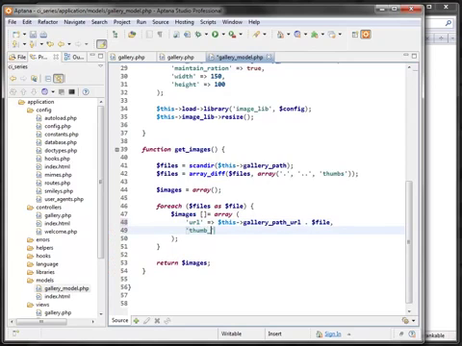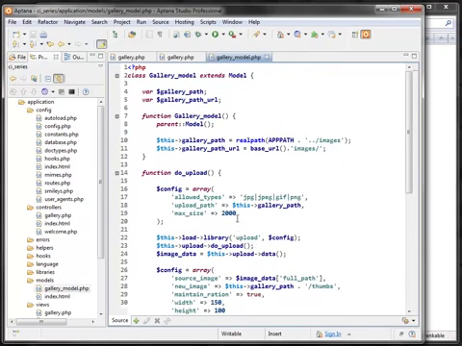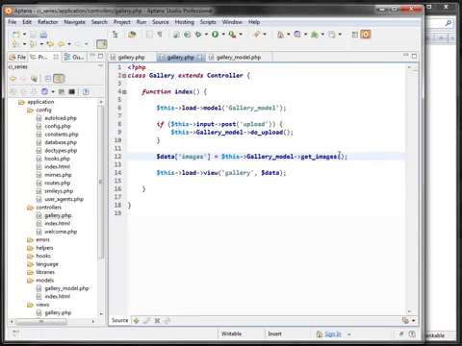And the thumb URL will be similarly this whole thing, but there will be thumbs in the middle here. All right. And this looks complete. I think that's it. So get images is done. It's going to give us the images.